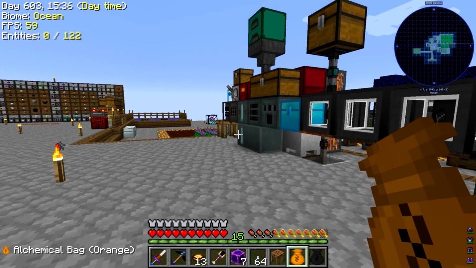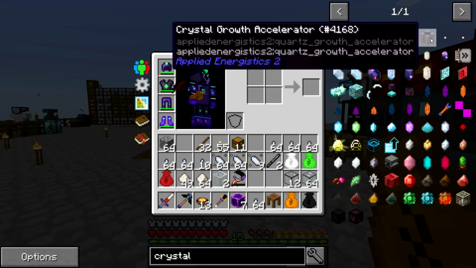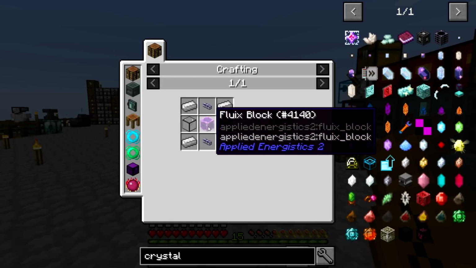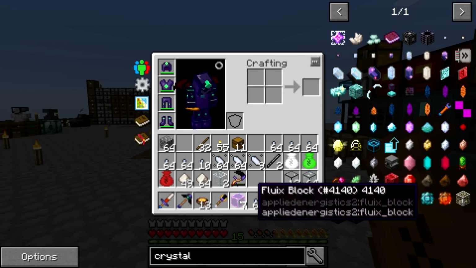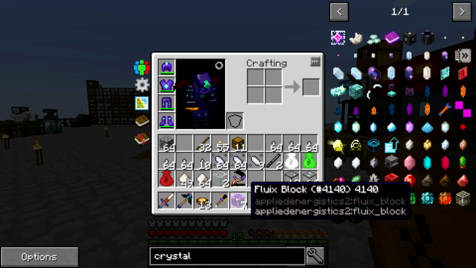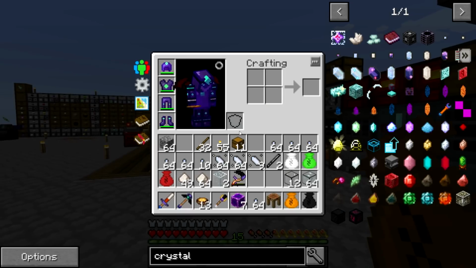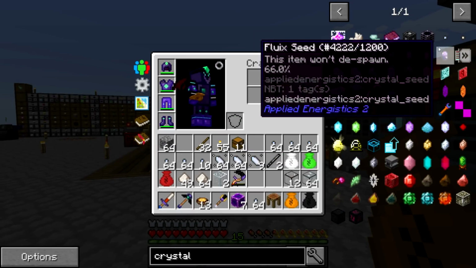of it. So guys, now that we have these seeds here, we're going to go ahead and make ourselves a couple of crystal growth accelerators. So we need some Fluix blocks, which we got in a loot chest. And so we have plenty of those. We also are growing Fluix over here, so we have plenty of Fluix crystals. And let's see what else we need.